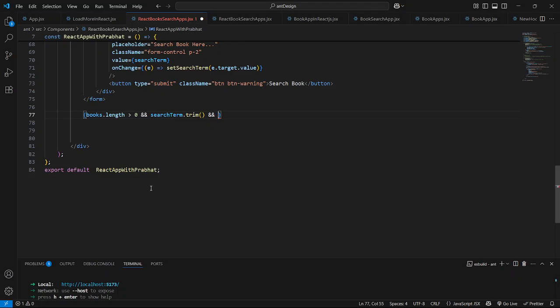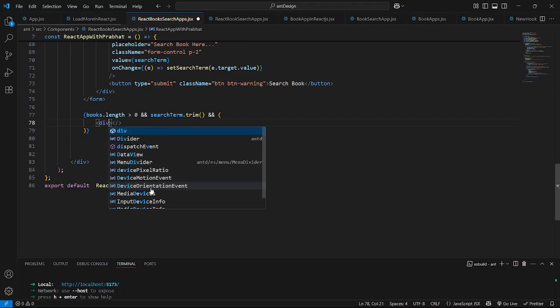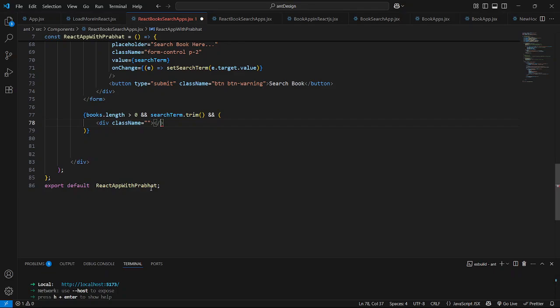So I'll create a div and give the class name text center.